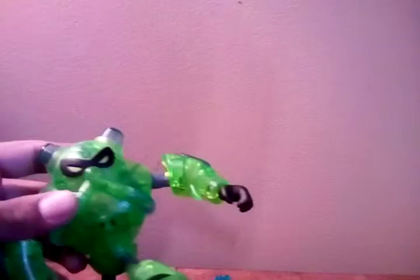Articulation-wise, his arms move up, down, back, and forth. His elbows do move. Wrist moves, which is pretty good. Same with the other arm. And legs, he can't sit that well, because he'll look like that. But they can move out like that, so he can just kick someone like that. His waist does move to look like that. That looks pretty cool.